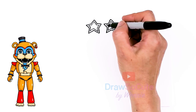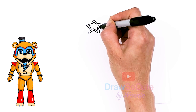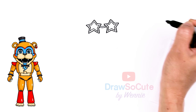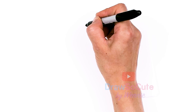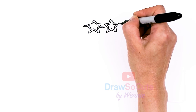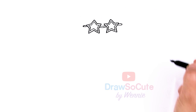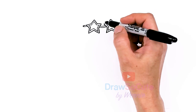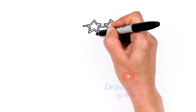There. Okay, so now that I have that, let's draw the bridge of our glasses. So right here, I'm just going to draw a slight curve to connect them. And then I'm going to come out right here and just draw this little part right here on the side.